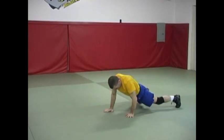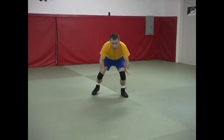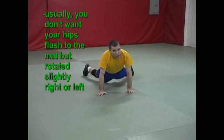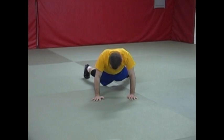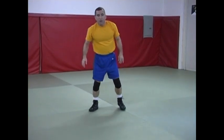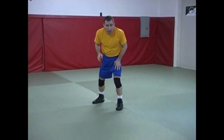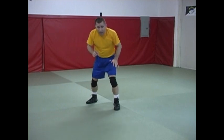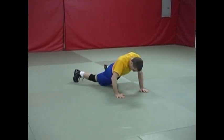Even when I turn to the side, I don't want my hips exactly straight flush to the mat. Typically, when I sprawl, I'm going to be slightly to one side or the other, just slightly. We're not going to be making big, gross movements. But I want you to think about sprawling to be able to turn your hips slightly. So, for example, if my opponent or my partner were attacking my left leg as in a single leg position, when I sprawl, not only would I come slightly to the side here, but I would turn my hip slightly. I would turn my right hip slightly down.